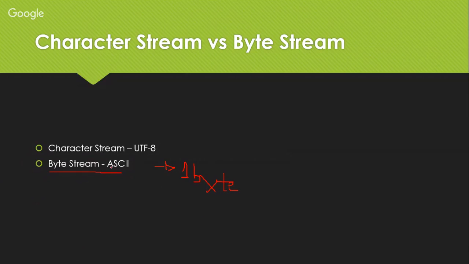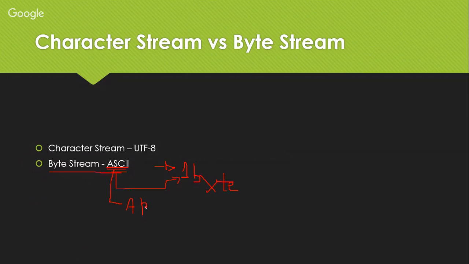Because ASCII, which is the table of characters in this case, uses only one byte for each character. And it is easy to get the input, the output, to save it, to read it. But ASCII has only the American format of letters.